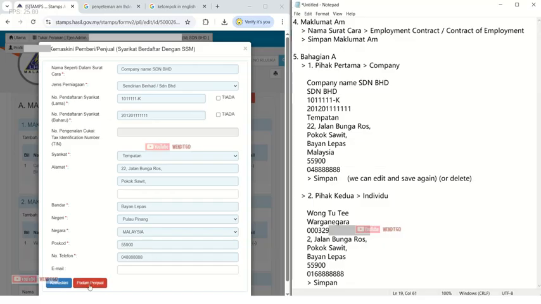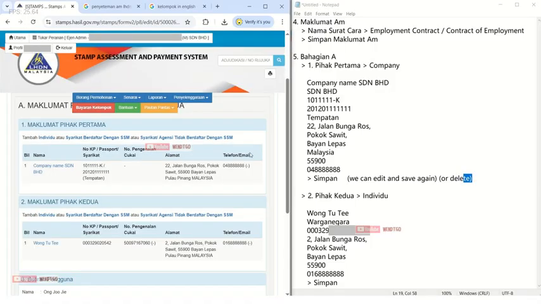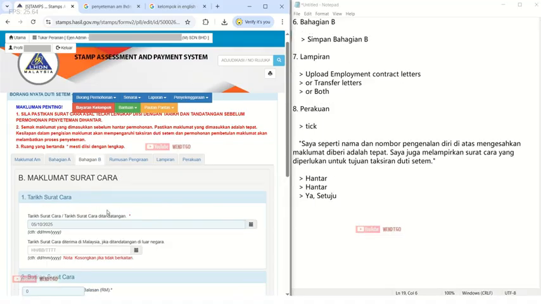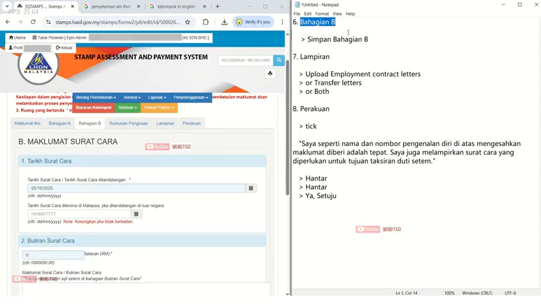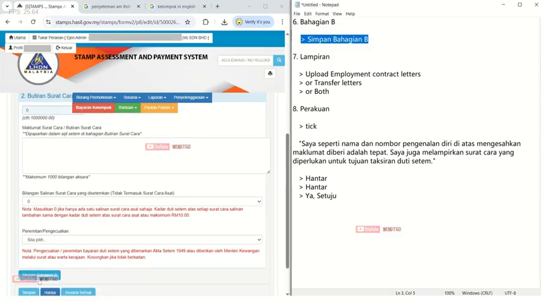Here is delete, Padam. Bahagian B, number 6. Click Simpan Bahagian B.